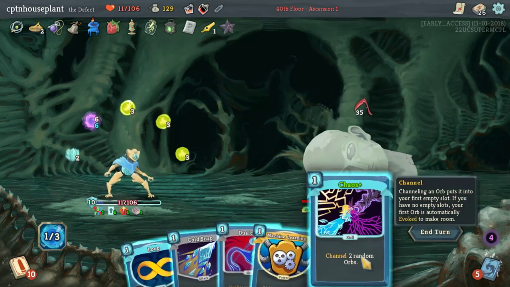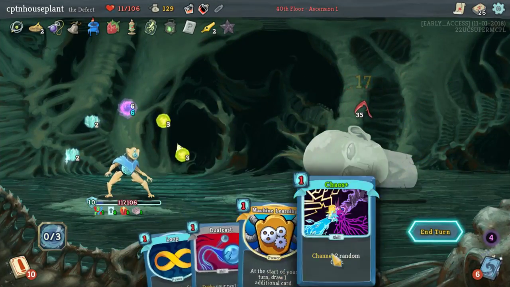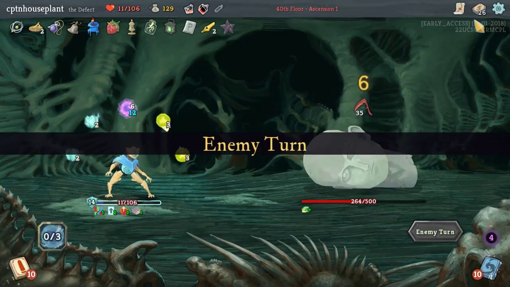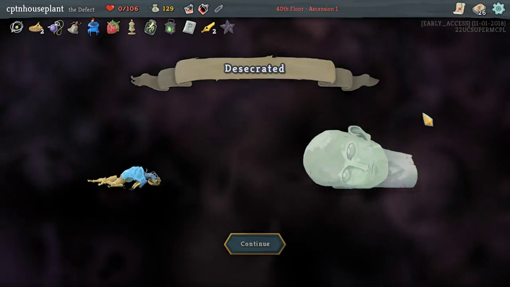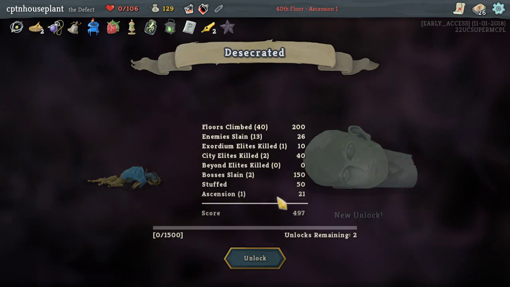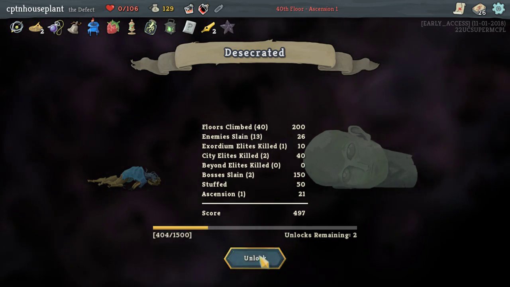That's it. I think we've hit the end of our rope. There's not really anywhere else for us to go. How unfortunate that we make it this far. If I was able to get rid of those curses and I was able to dodge elites on this floor, that would have been really nice. All right, let's see what we unlocked.